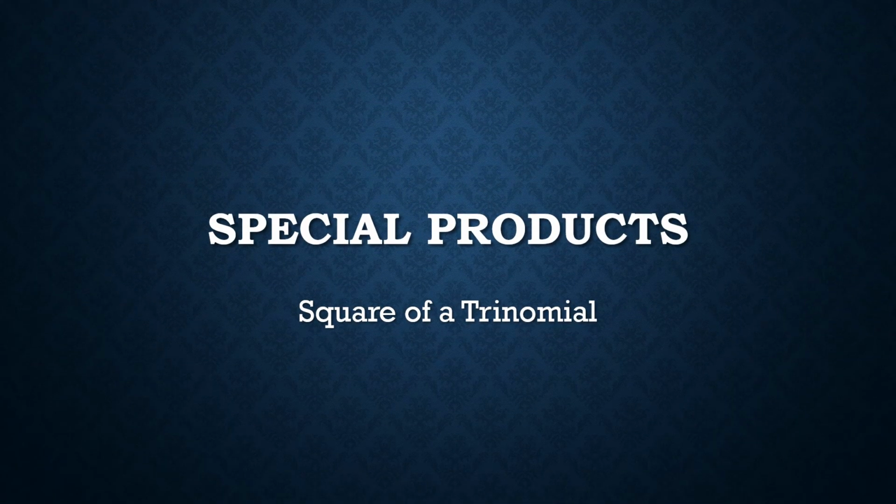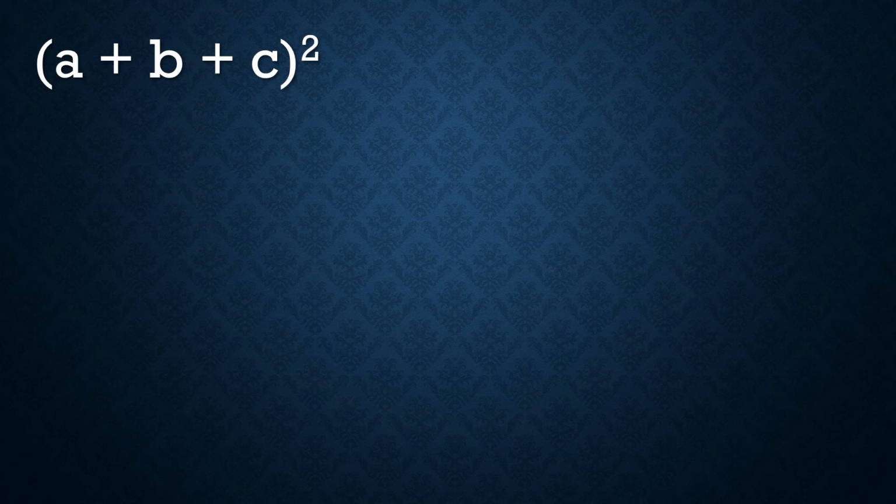What is the answer when we square a trinomial? So in this video, ituturo ko sa inyo paano ba tayo mag-square ng trinomial. So let's start. Here's the typical example of a square of a trinomial. Trinomial because there are three terms and then we have this exponent na 2 kaya square of trinomial yung tawag.